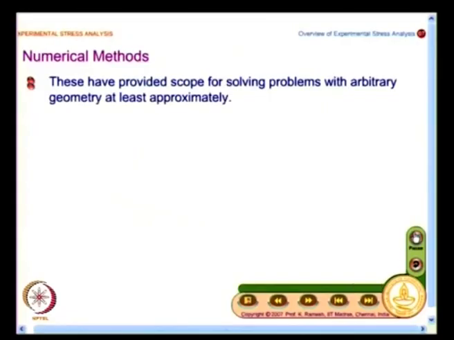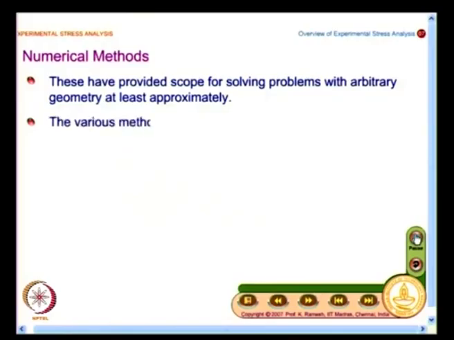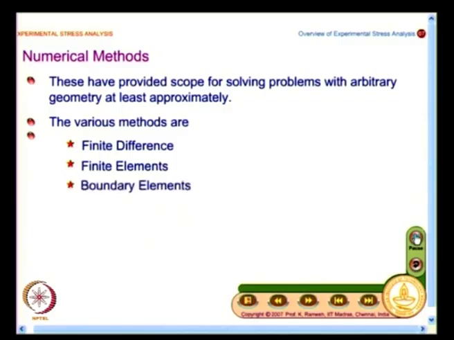So, what you find here is, even though you have methods which provide you conceptual understanding, if I go for arbitrary shape, numerical methods come very handy, and you are able to get the solution at least approximately for arbitrary geometry. That is where you find the numerical methods are very attractive, and you have many numerical methods. Many of you might have done finite difference, then you have the most versatile finite elements, you have very many packages available for you to attack problems, and you also have boundary elements, and very recently mesh free methods have come.